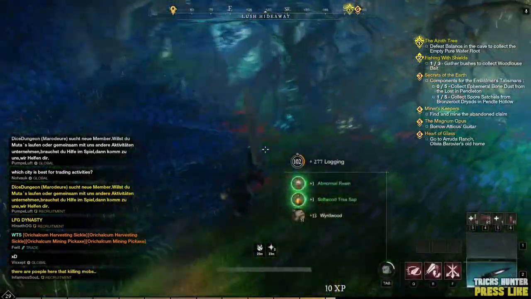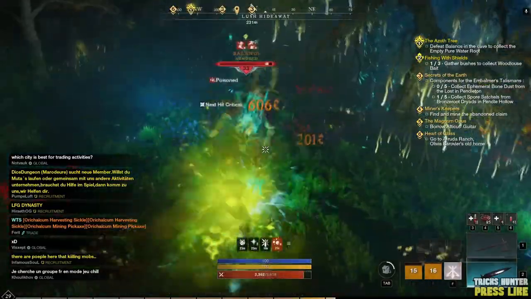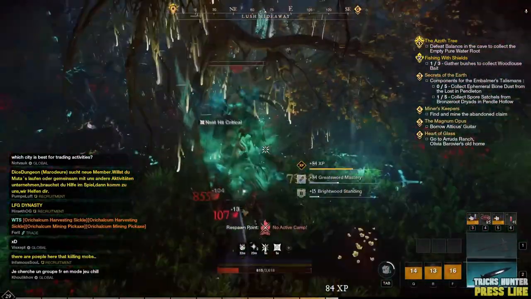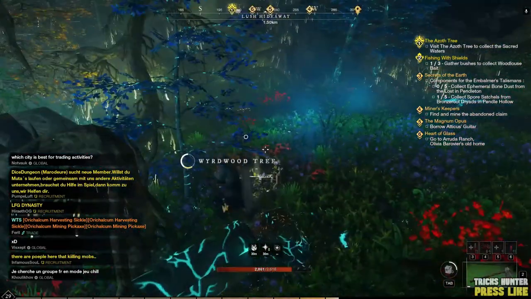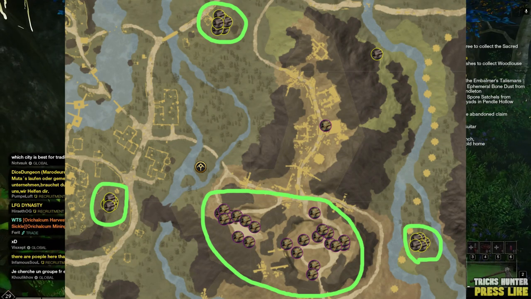Hello fellas, today I found one of the best spots in your world where you can farm a lot of different resources, and most of all I farm weirdwood and ironwood trees here. One of the big advantages of this spot is that you don't need a high level to farm here, it is absolutely not difficult. Just check this resources map.